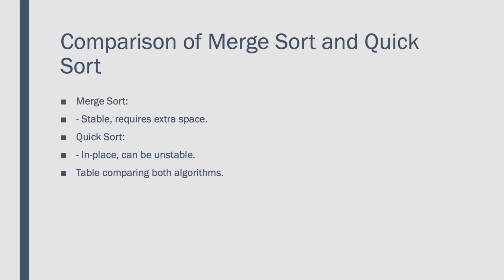If we talk about performance, merge sort is good for large data sets and worst case guarantees, and quick sort is faster in practice with good pivot selection. A poor pivot selection can degrade performance to O(n^2). So you have to choose the pivot value carefully.